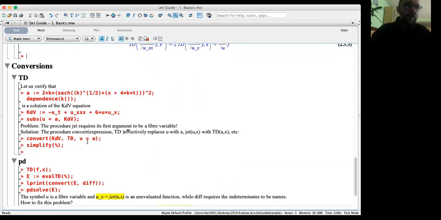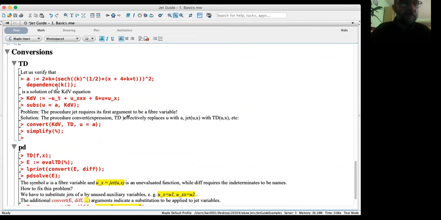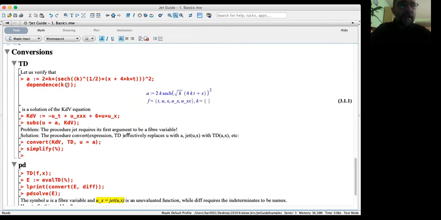Let me show you some simple example. I want to verify whether the expression A, where k is just a constant, by the way, if I want to specify that something is a constant, I can do it by this function call.